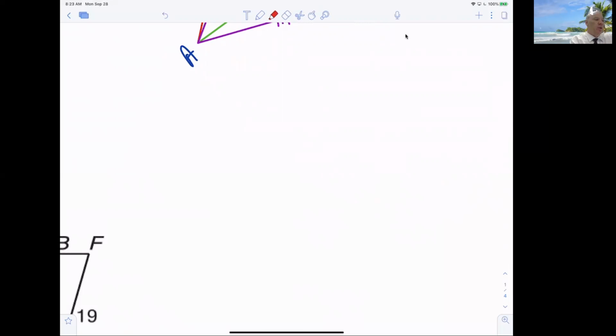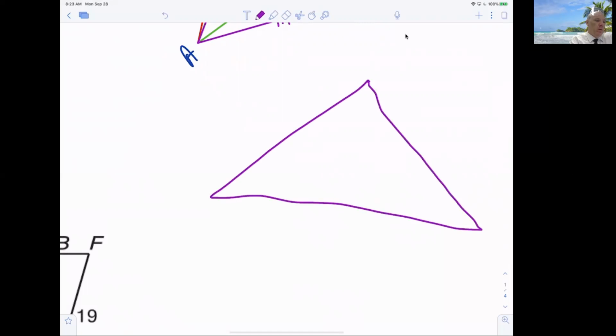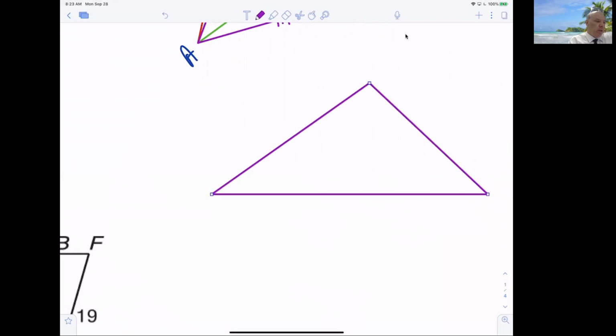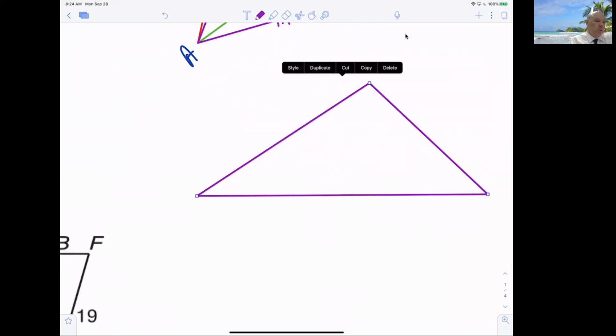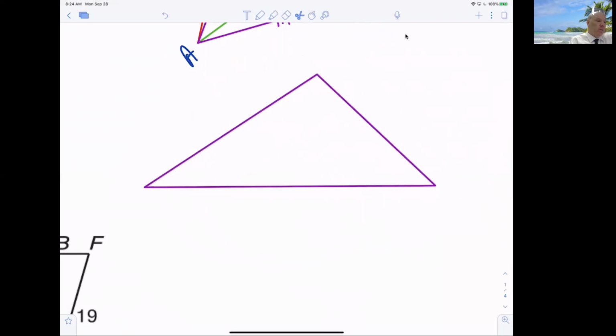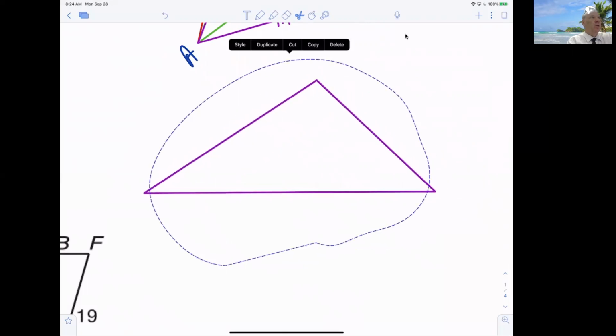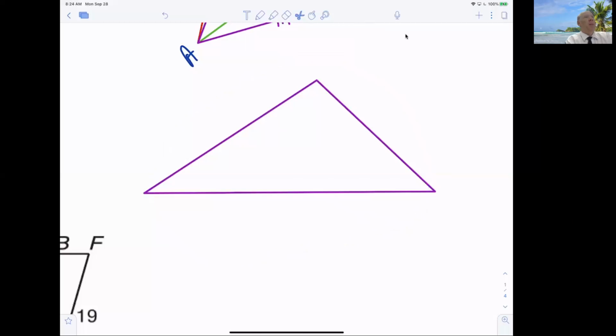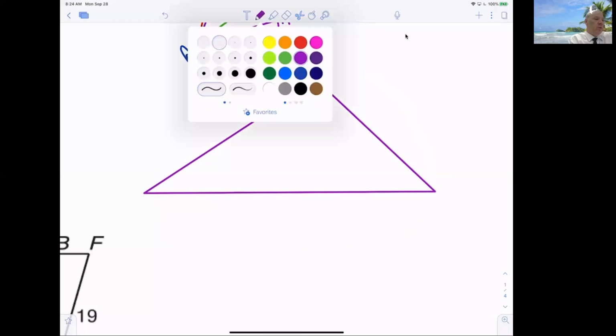So what I'm going to do is try to draw a triangle. All right, and that's a pretty good triangle because I don't want it to be equilateral or isosceles. So now, watch. What I'm going to do is, well, I'm not going to construct, I'm going to draw the perpendicular bisectors of each side of the triangle. So let me see if you understand what I'm doing. I'm going to draw the first one.